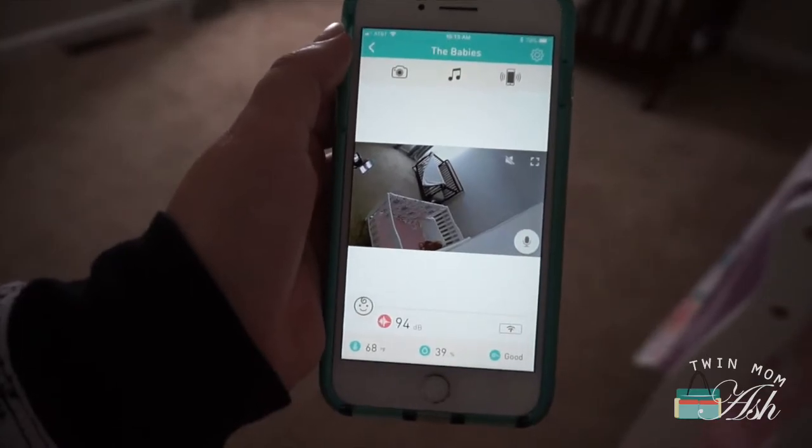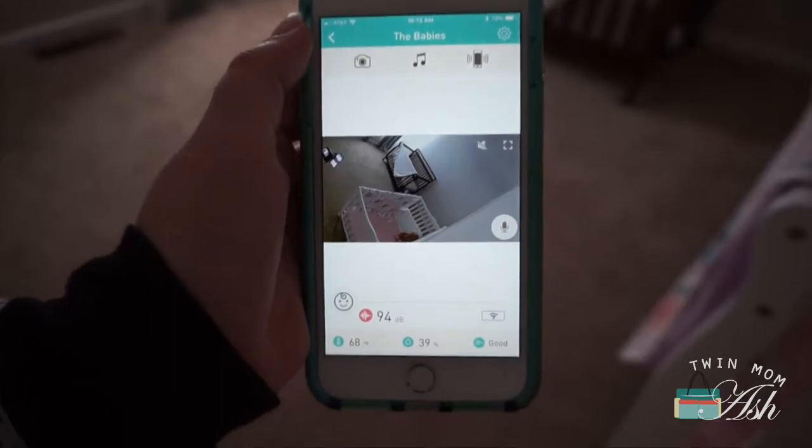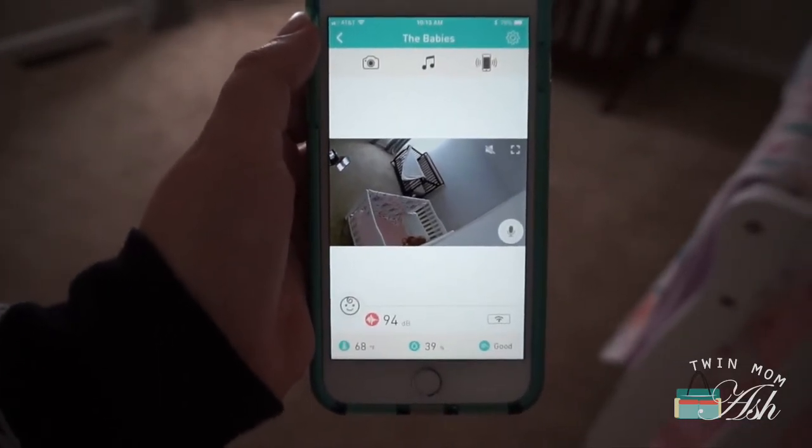That's basically it — it is super user friendly and we absolutely adore it. It's such a great investment; we're thinking about getting a second monitor for our daughter. It is so much more convenient than our old Motorola Baby Monitor — one of the cameras just stopped working and the microphone died on us, which is kind of essential when you have a baby. I love the quality of the video and I love that it has notifications and that you can watch it from outside the house. It's an awesome product.